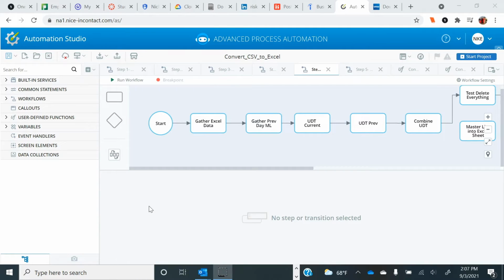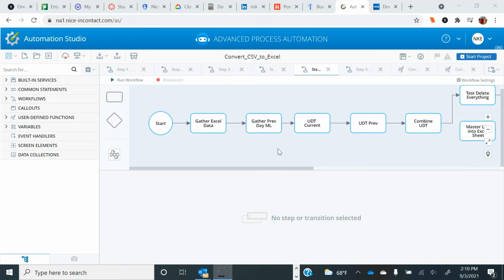The purpose of this automation is to notify professors who teach CBE courses of any adds or drops in their class. How this automation works is it first needs to go in and collect the necessary data. But the problem is the data that we're using is stored in a CSV file, which is not a usable format for us to collect the data from. So we have to convert all that data into an Excel file.